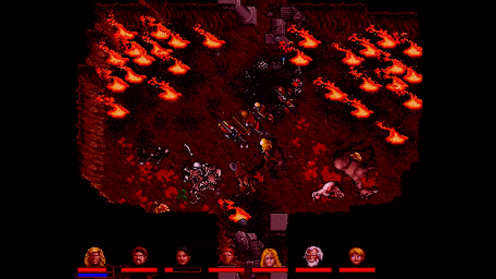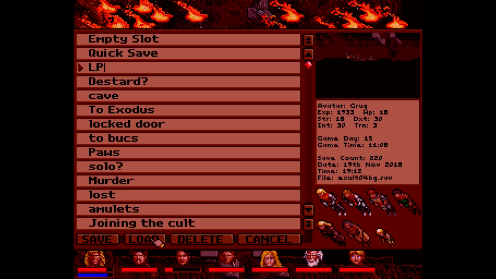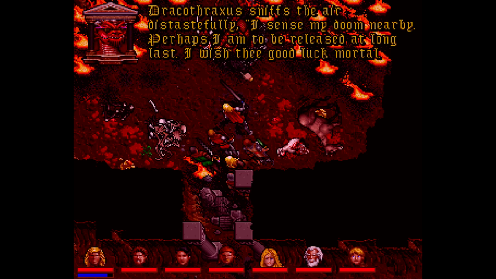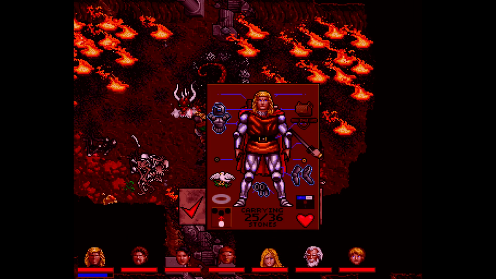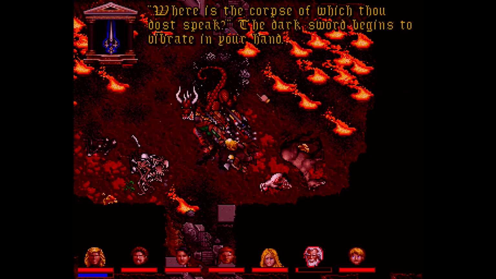Was I not close enough? Okay. Hold on. Apparently you have to be much closer to use the powers. Blah blah blah. Inventory. Yes, master. Use your power. Use the power of death.